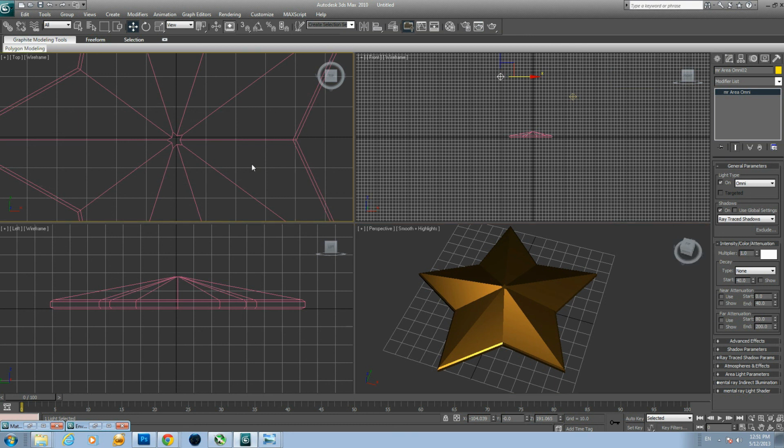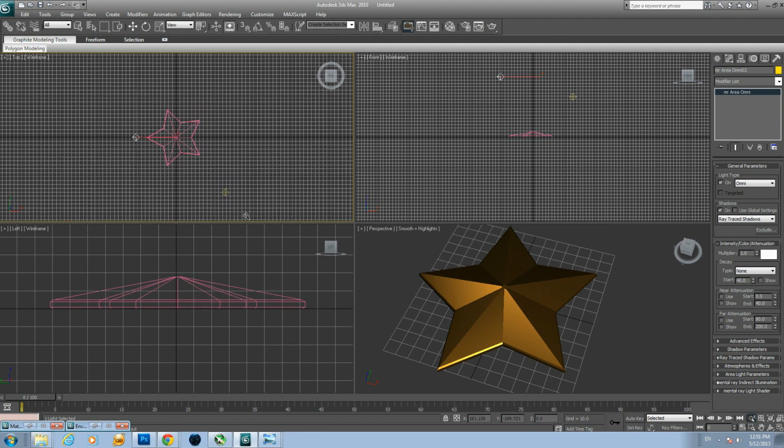In our top view, let's zoom out using the zoom tool to see exactly where the light is located. Right mouse button to disable the zoom tool. See, it's highlighted now, and this is the light that we're working with.